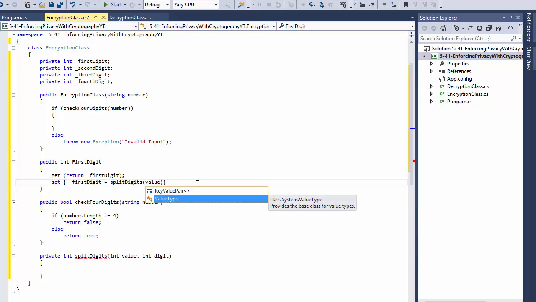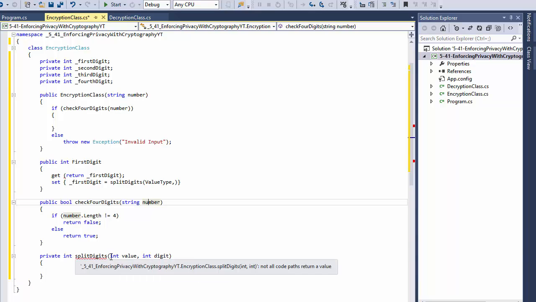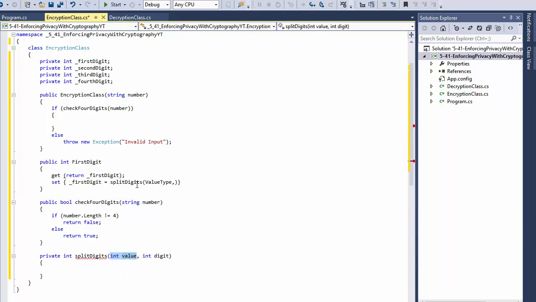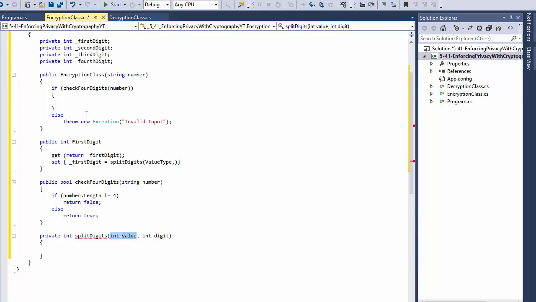Why doesn't it let me pass the value? Because I am passing it as an integer now, to perform the split, but I accept it as a string. Actually, I didn't accept it at all yet.